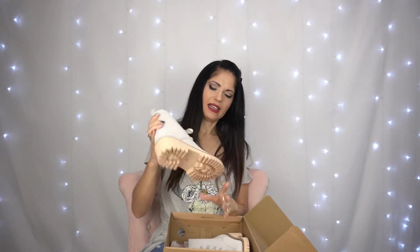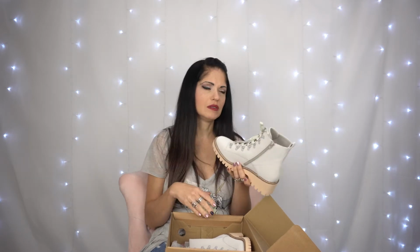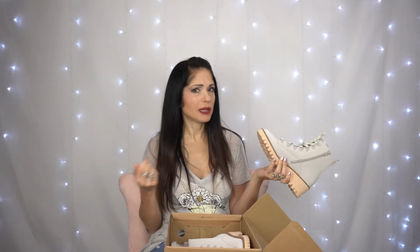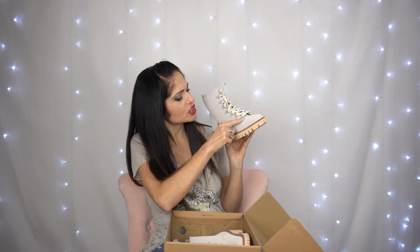Oh, I like these. This is the brand Coconuts. They're very light. These are actually very cute. Now, hopefully they won't hurt my feet because I've got very sensitive feet. And just very sensitive. I can't wear wool. I can't wear plaid. I mean, I don't know, something's wrong with me. But they have like a lavenderish kind of tone to them, so that really makes my day.